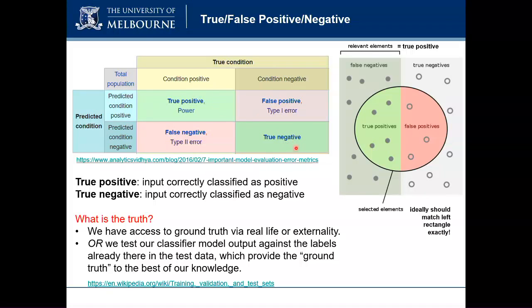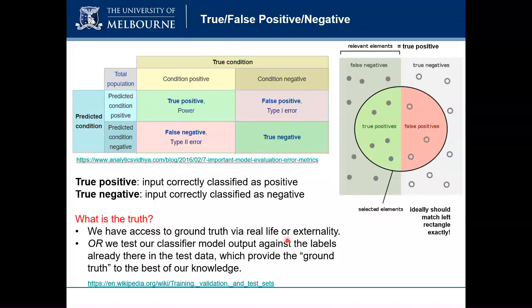But then things get messy. Ideally, we want it to be all diagonal, and we don't want to make mistakes, but you start to make mistakes when the actual thing is negative but you predicted positive, that is a false positive, and the other one is the false negative, right? It didn't rain, you predicted rain, or vice versa, and they may have different costs, right? I mean, the cost of having an umbrella, or the cost of the city traffic being crashed because you predicted wrongly. So that's actually the whole story.